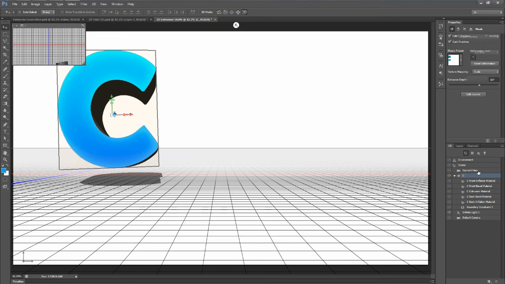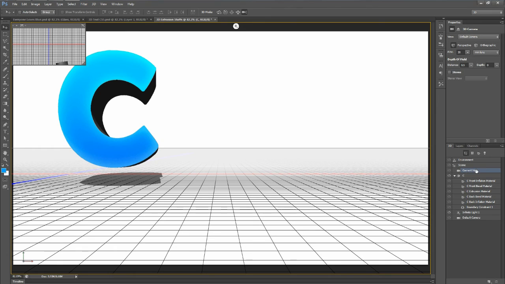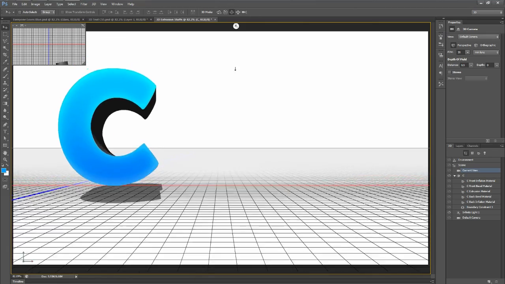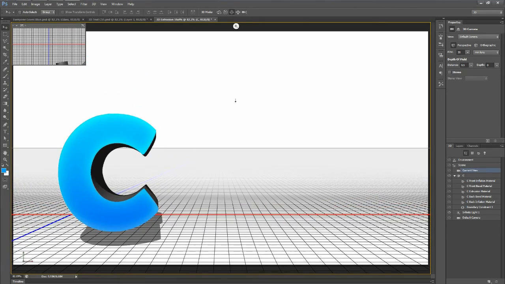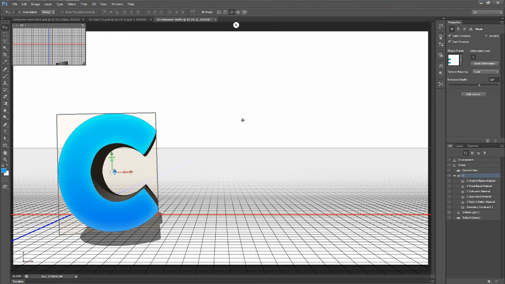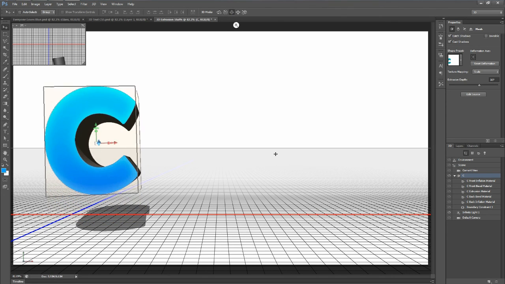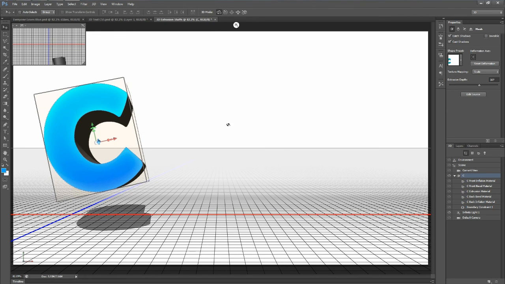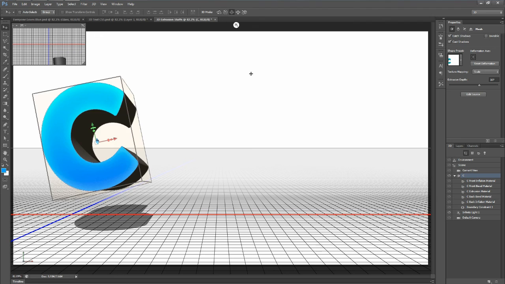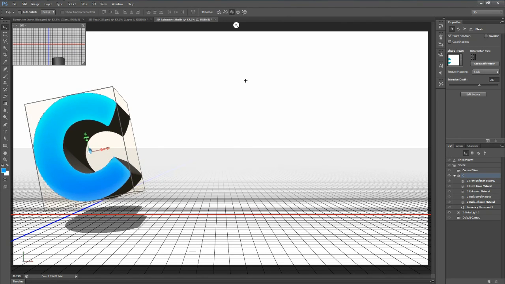So real quick, I'm going to select the current view, which is basically another word for saying the current camera that you're using. I'm going to use the third icon and click and drag downwards to move the camera upwards a ways. And that way we can have the actual 3D plane a little further down. So I'll go back and I'll select the C object, and I'll start messing with the settings on this thing. So I'm thinking I'll slide this back a little bit over here, and let's maybe move it up, and let's give this a little bit of rotation, and maybe we'll have it turn a little bit more that way as well, and just start messing with that like so.